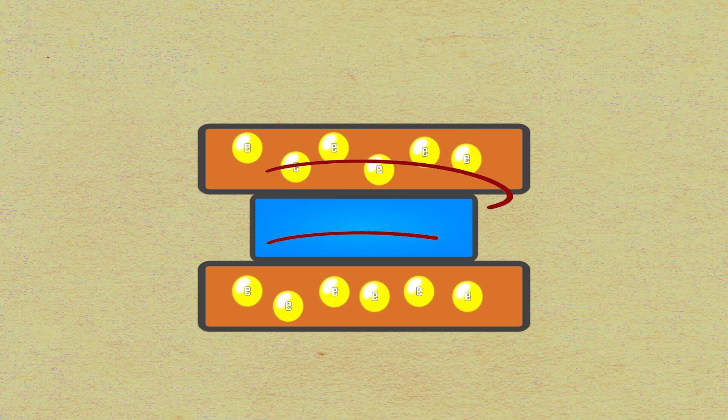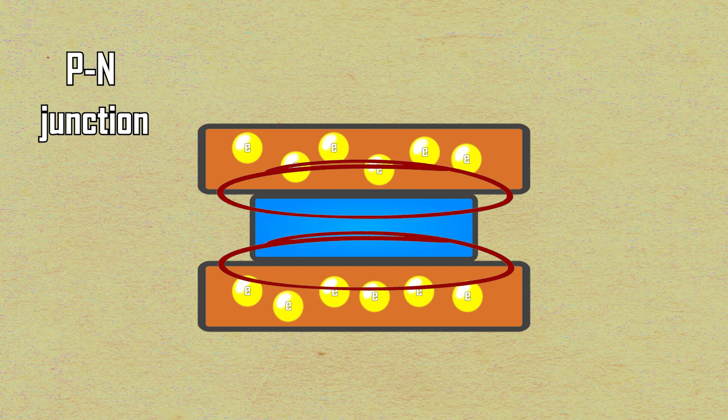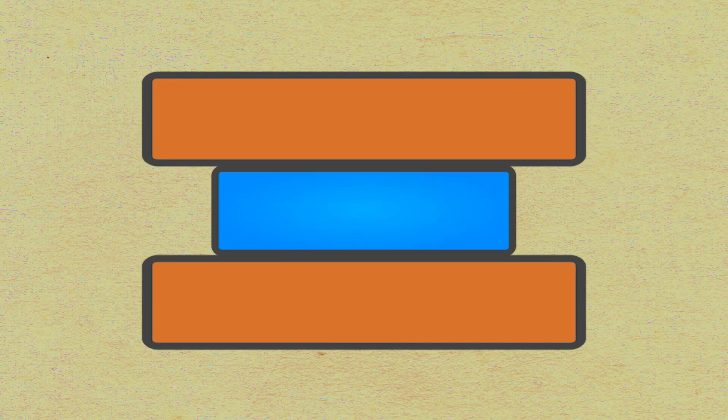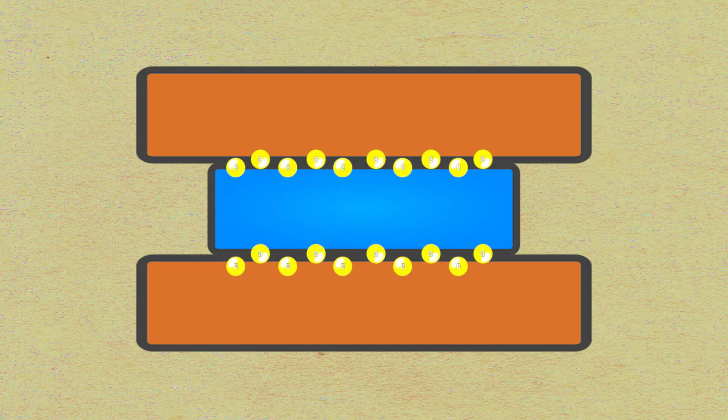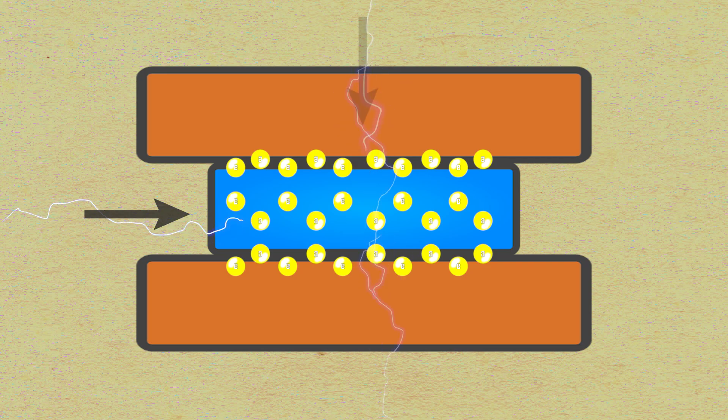This creates this boundary between the two layers known as a P-N junction. When the current inside the base is zero, it creates a depletion region, a region where there are no free electrons, making the entire transistor non-conducting, as no current could pass through this region. But once you apply current to the base, it generates an electric field allowing electrons to flow and conduct electricity.